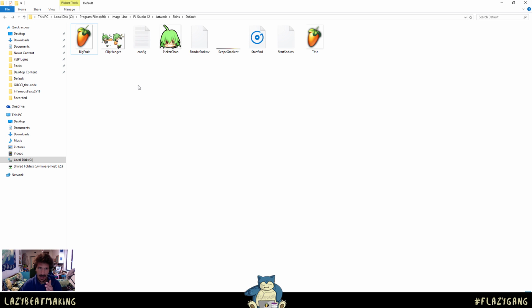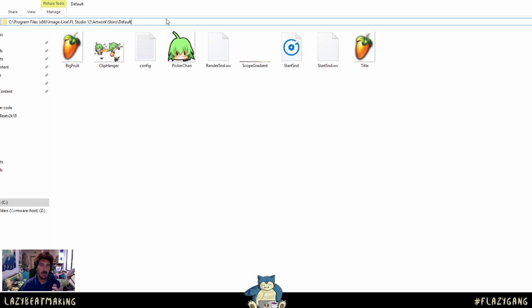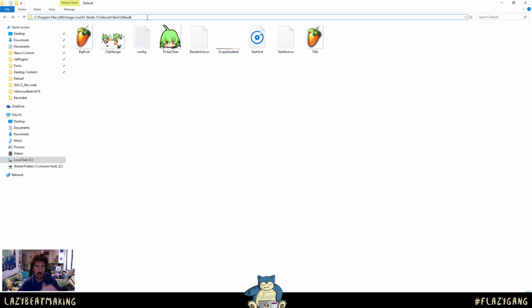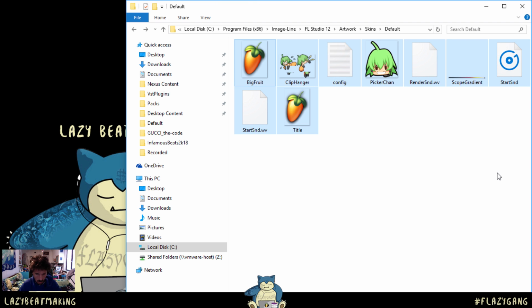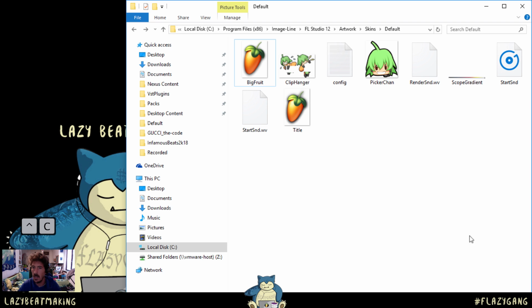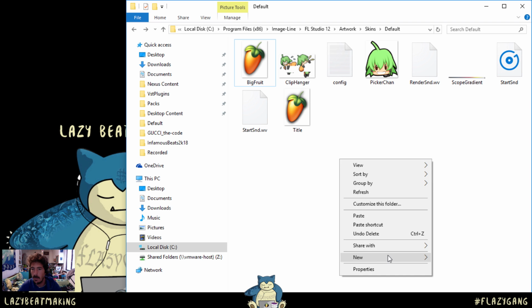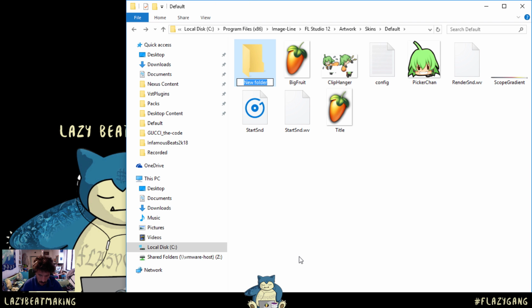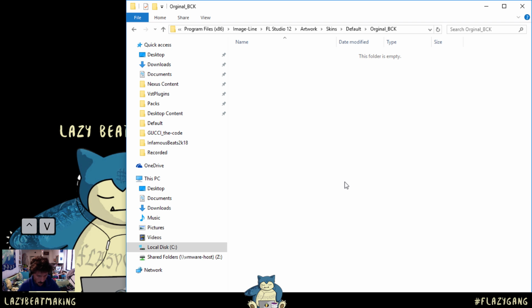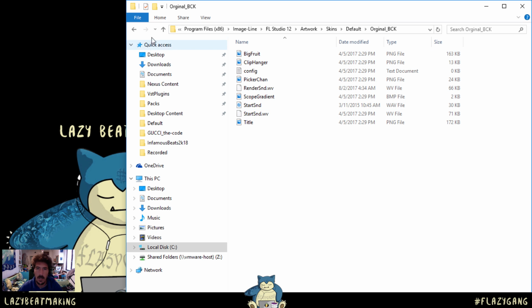So to further customize your FL Studio, it gets a little bit trickier, and I found out this kind of hack. In this particular resource folder, I'll be posting the link in the description so you can open it directly. The first thing I suggest you guys do is just select all with Control A, then Control C, and create a new folder with the original backup so you can have all your original files in here, just in case.